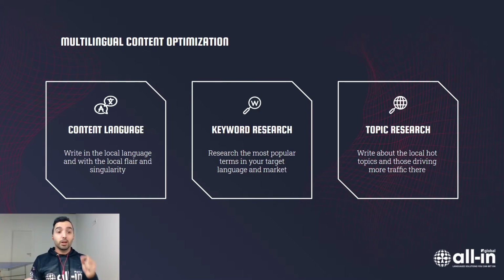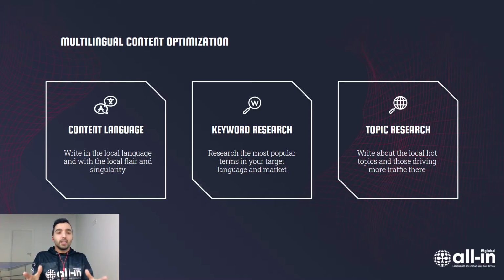Take the example again of English, which is a very common one: UK English and US English. Both are the same language, but the terminologies that people search for and the terms that people look for are actually different. So if you have keyword research done at a US level, don't expect to just replicate it at the UK level, because people search for different things and they use different terms to search for things.